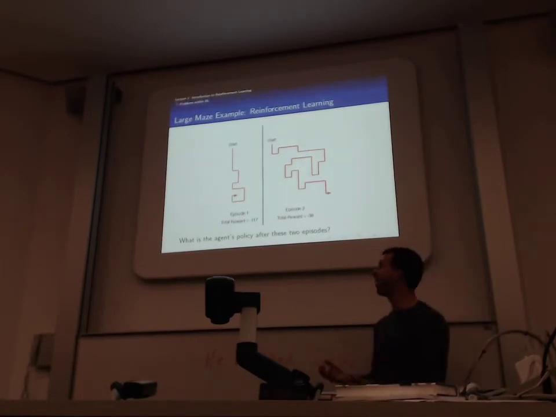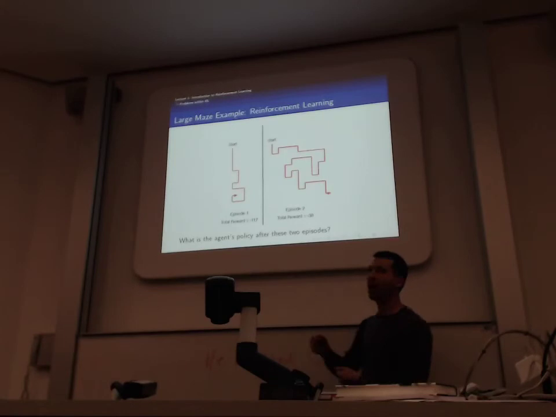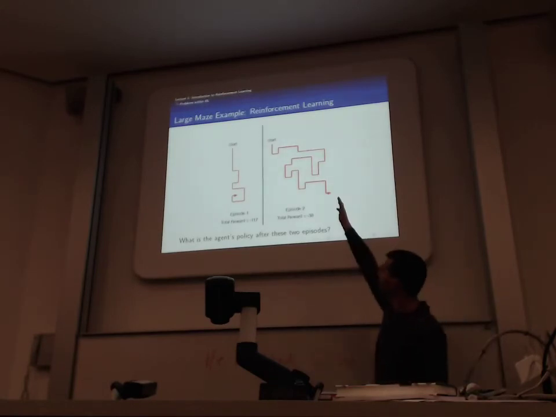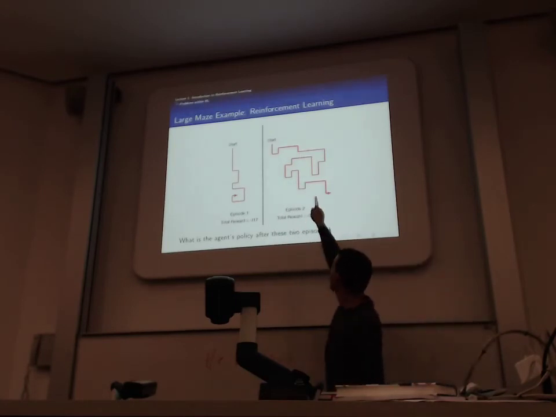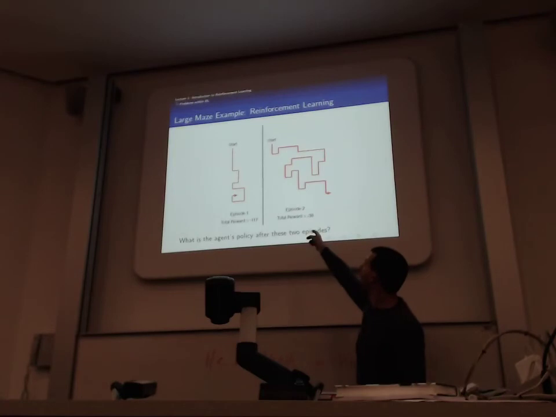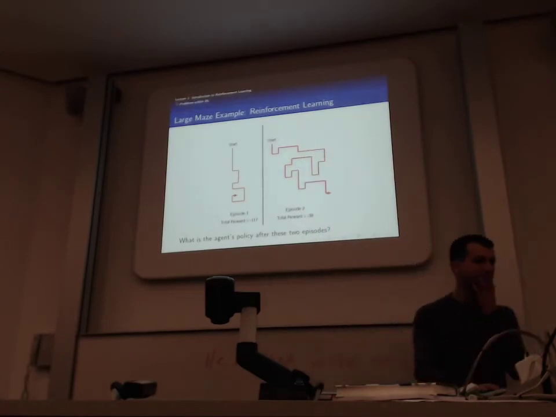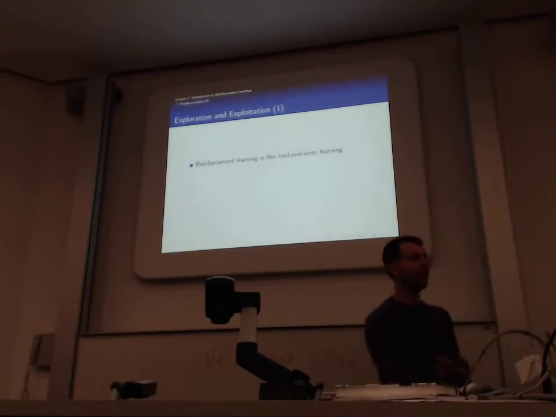It proceeds by trial and error. You don't really know what the maze looks like, you're just trying to figure out by trial and error, after seeing examples of trajectories, what to do next. So now you might have some idea that at the beginning of this maze, you probably take something more like this route over here, because it ended up with a reward signal of minus 38. So reinforcement learning is kind of like trial and error learning.